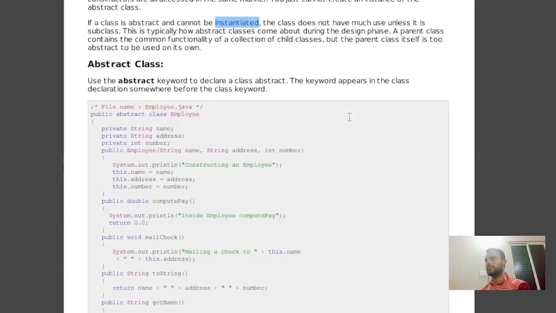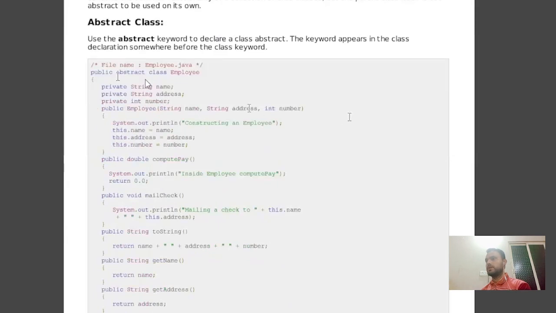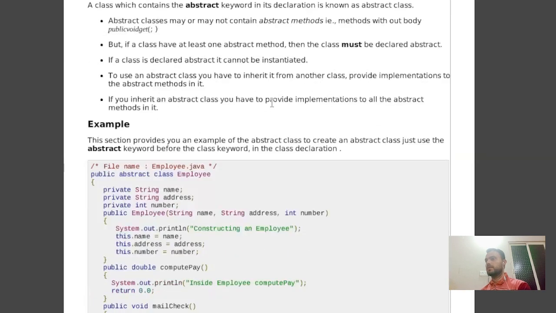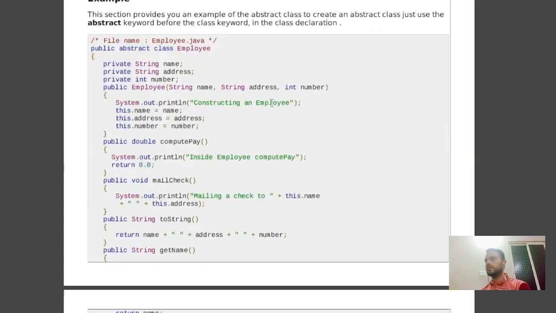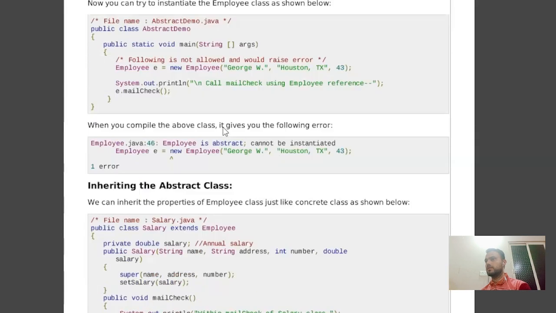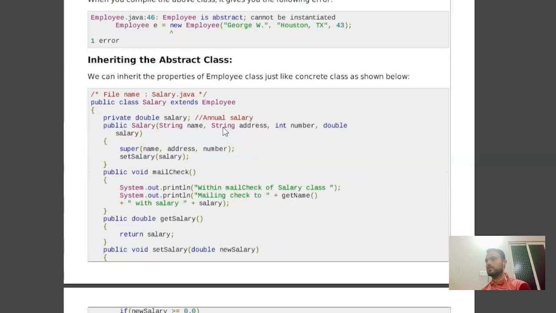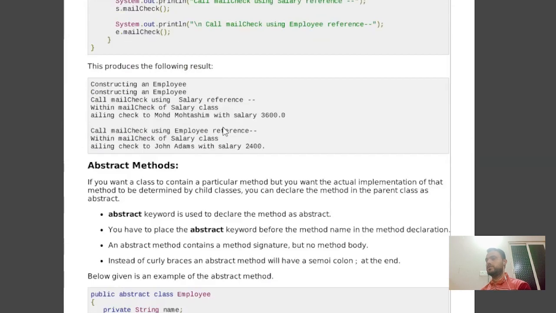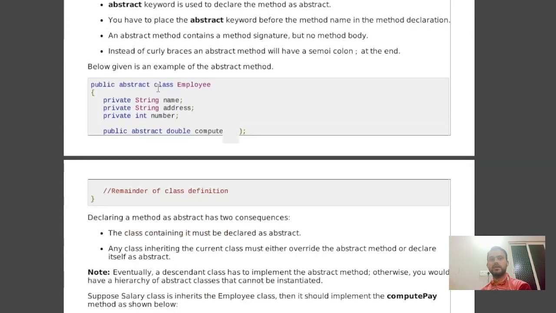Suppose I'm writing public abstract class Employee. That means what? If I give some variable here. Wait for this. This is a little complex example. You will not understand this right now. Yeah, let's see this. This is a good example. Why am I not showing the above examples? That may be a little bit complicated right now. So public abstract class Employee.